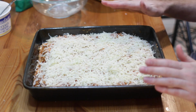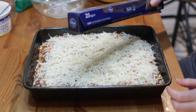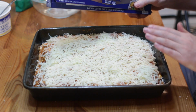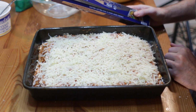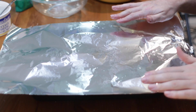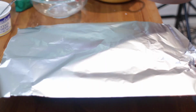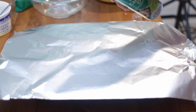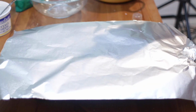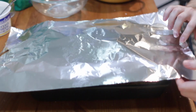And now I want to cover this with foil. I'm going to spray the foil with cooking spray just so the cheese does not stick to it. All right, so we want the shiny side. The shiny side is always face up. So I'm going to just flip this over. And just give it a little spray just in case.